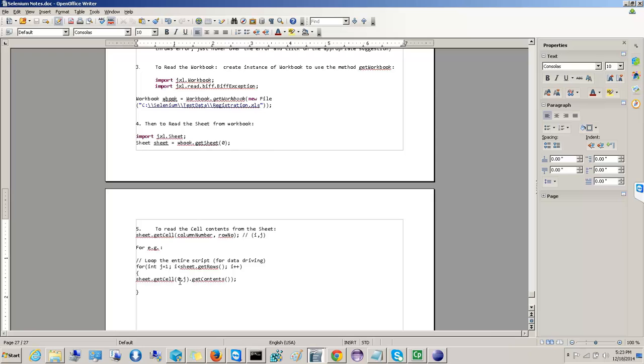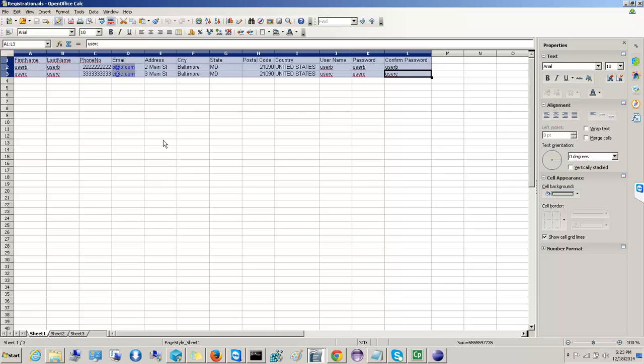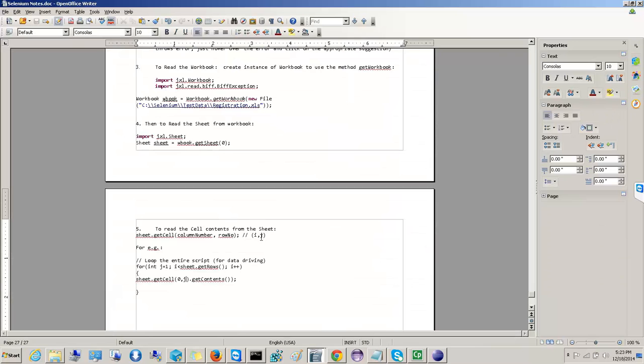First the column is fixed, column is 0, column number, row number. This is what is confusing me: column number, row number. I always thought of it as row number comma column number. Then you have to take I comma j. Sheet dot get rows, and so it will be driven over the rows. So obviously the row is j. Put j less than sheet dot get rows, j plus plus.